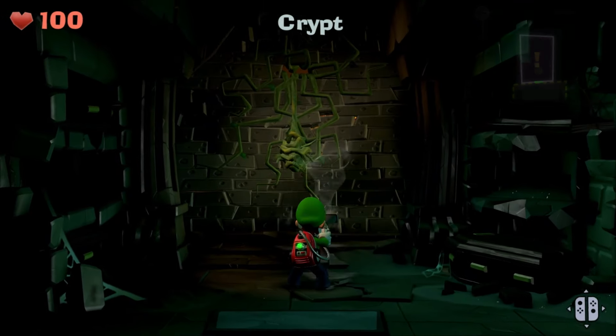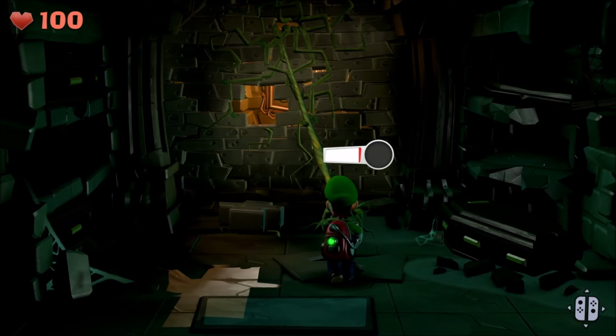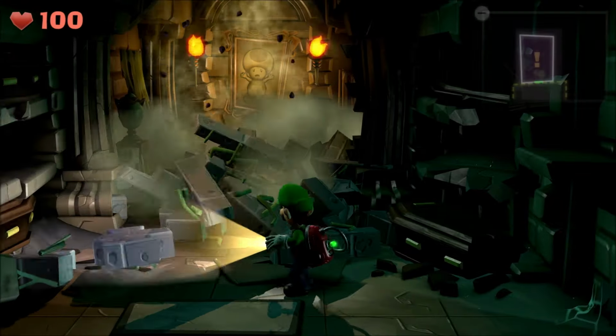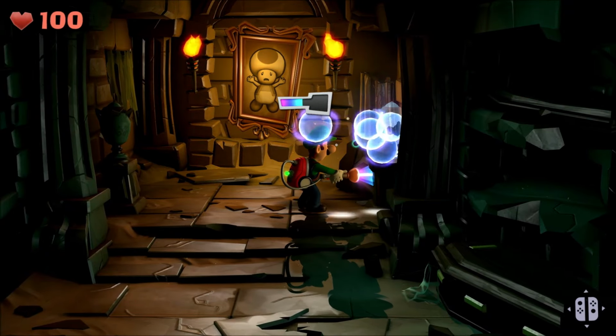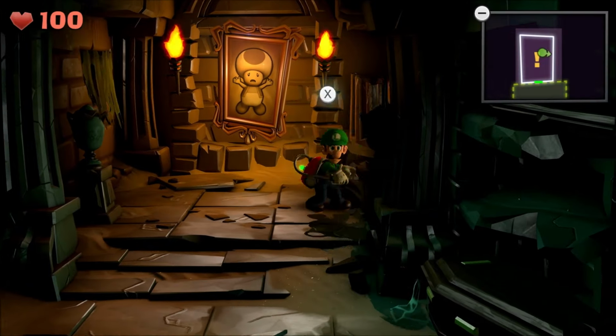So here in the crypt, we're going to pull out this root ball. We're just going to pull it a few times. That should destroy the wall. And before I save that toad, I'm going to fight a boo, because there's a boo here in the crypt, right inside the vase.